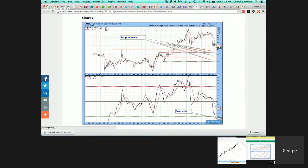And this is just looking at oil again and some of those support levels below where we are. Right now, it's massively oversold, and you have these levels down here as far down as 20. This goes back to 1981. So with the thing going on in Russia, maybe a little support there. We got a little bit of a bounce, but I think maybe with the first Fed rate hike, counterintuitively, it signals maybe a bottom, at least in commodities, for a while. Also, China's been a big pressure on that as well.